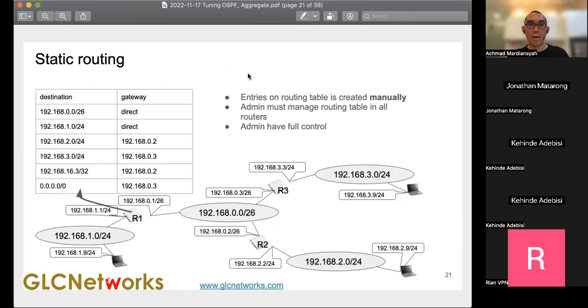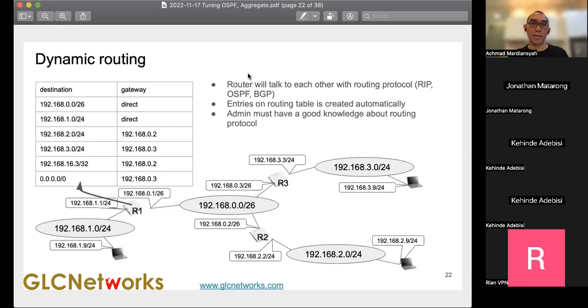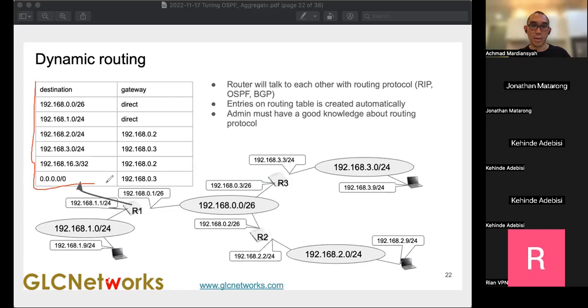When we talk about routing, there are two types of routing. Either it's static routing, which means you have to log into your router manually and configure the routing table one by one, or alternatively, we can use dynamic routing. This routing table is available on every router, so every network device, including your phone, your laptop, your smart TV, your modem, and many other things.